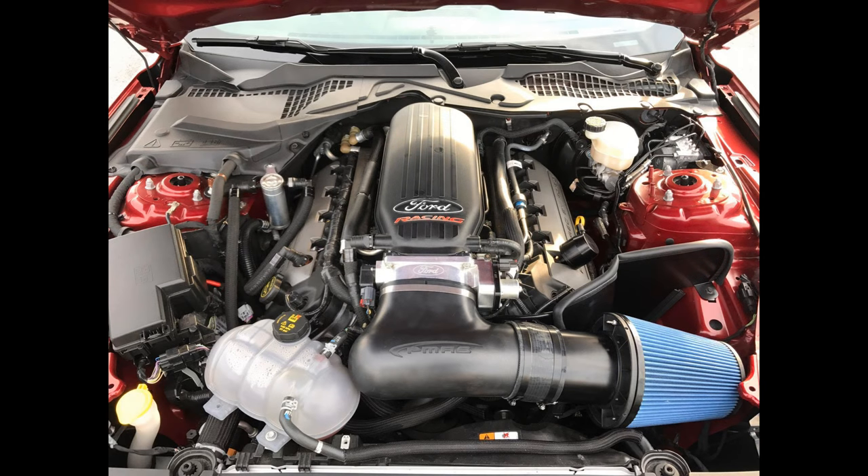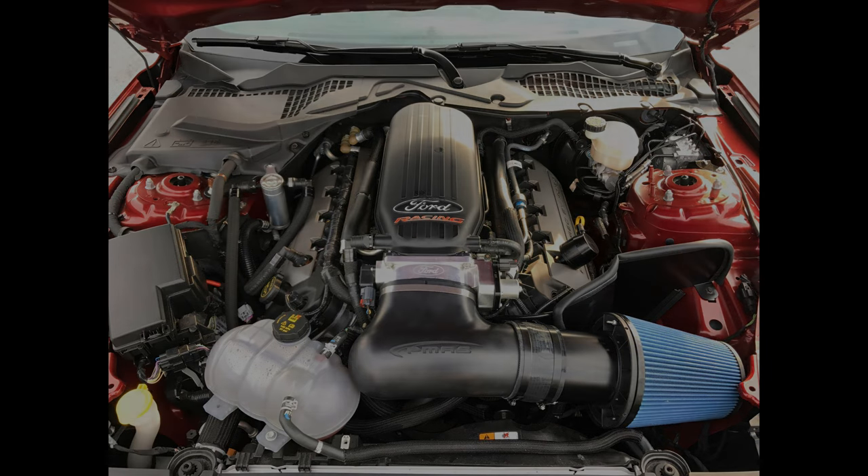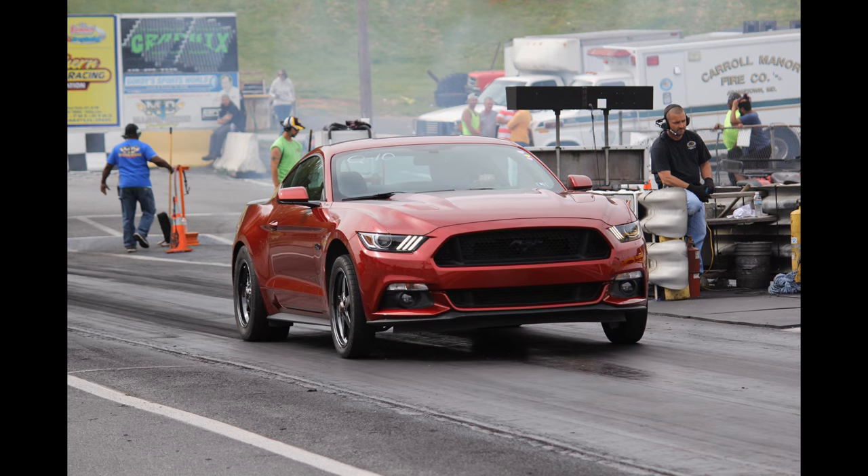What is required to put a Cobra Jet intake in an S550? It requires a decent amount of work. Luckily, P-Mass has come out with a cold air for it — I'll show you a picture that I asked Ben Calimer to take for me. That fits nicely so you don't have to work a Rev auto intake into a P-Mass housing or a Ford Racing cold air. You want something that flows well. I believe you also need to lower the motor or clearance the hood, because the Cobra Jet intake sits a little high.